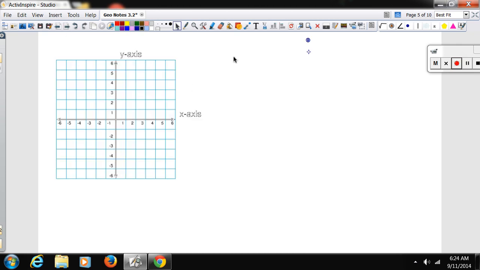Let's look at it another way, another notation that you can use. This symbol right here could also be used as a vector symbol. Now, a vector is what we use to move a translation. A vector is the direction that the translation goes. So this translation is going to go over 8 and up 4. That's called component form. This is what the vector would look like on your graph. Here's point P and here's point P prime.